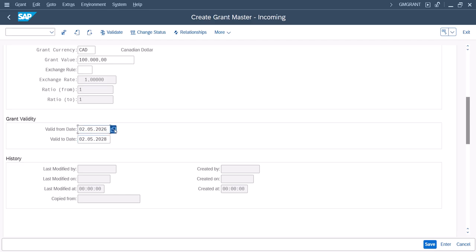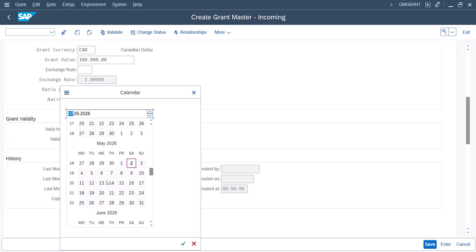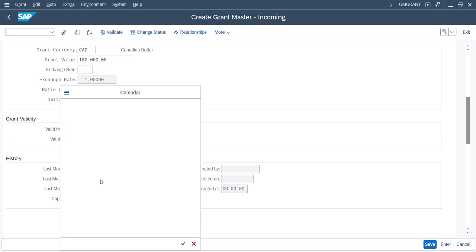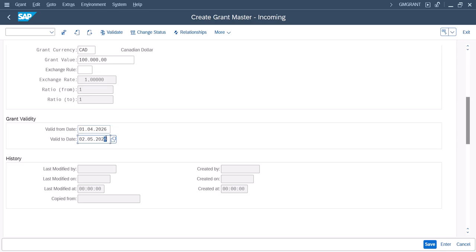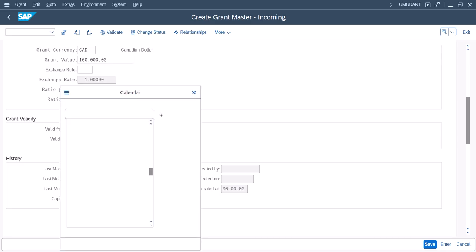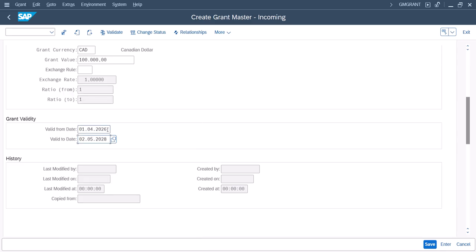So it's better we select from 1st March to 31st March, 6, 7, and 8. 2 years.